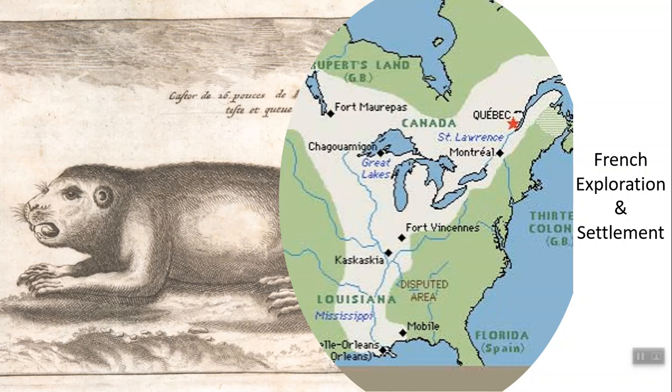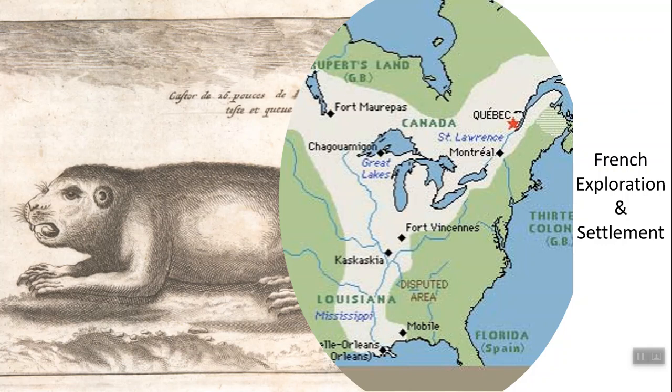When it came to the French, they are going to settle for the fur trade, mostly beaver fur. That's, of course, a picture of an early beaver. They also came to find a route to Asia and for missions. Their treatment of Native Americans was to trade, convert, work with, or intermarry. They never tried to take away Native American living area. They claimed territory, formed trading posts, and tried to convert the Indians. We, of course, talked a lot about the Jesuits. I talked about this in class, but the French had the most valuable farming land by being in the Great Lakes region as well as the Ohio River Valley region.